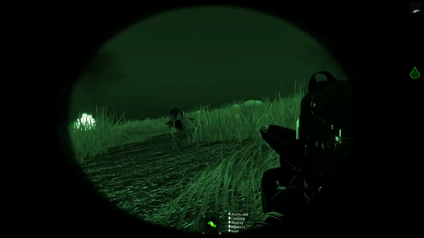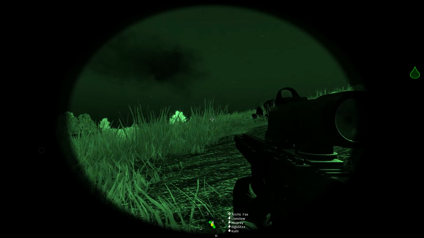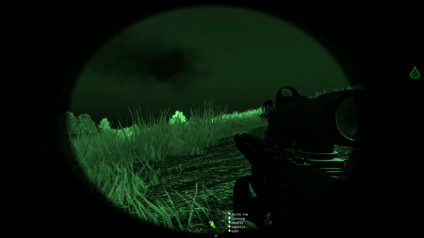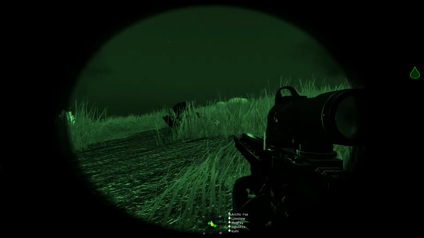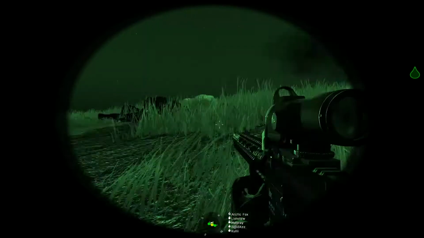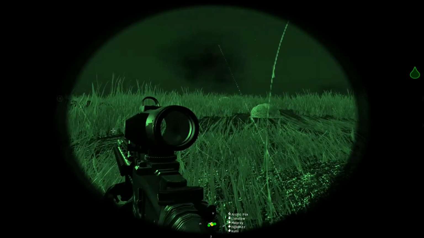Stay low, everyone. If the UAZ gets very close to you, you can take it out. Otherwise, hold fire. Or if you feel like it's going to shoot you, of course. Awesome. Negative. We're going to wait until it moves off before attacking the position.